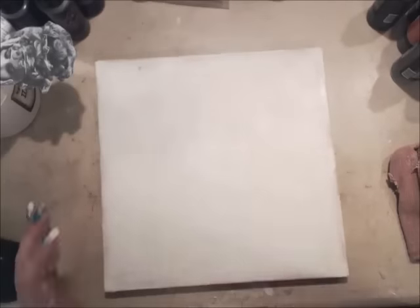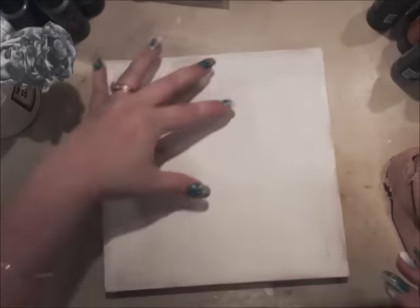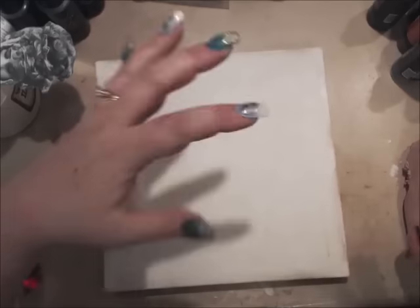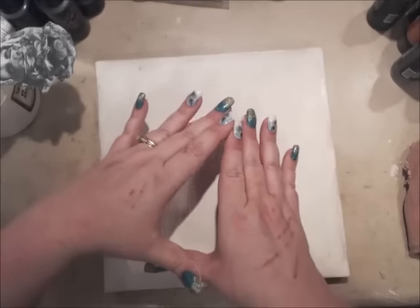Now, today's style with Joanna's, she had one color this way and one color this way. And the lady wanted me to show how you can have real drastic color on each end, but blend them together to the center.